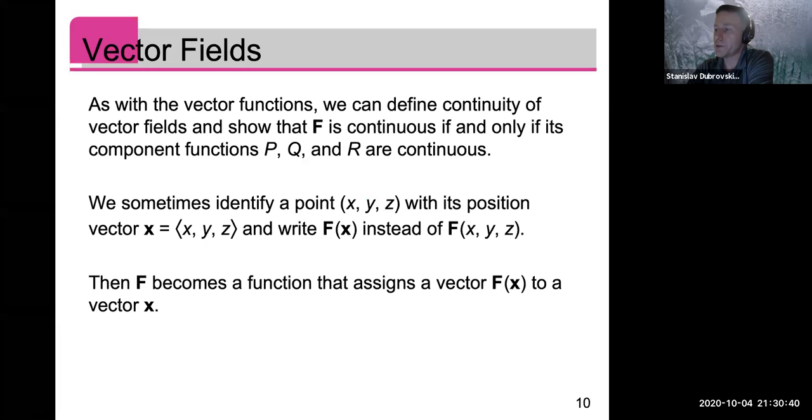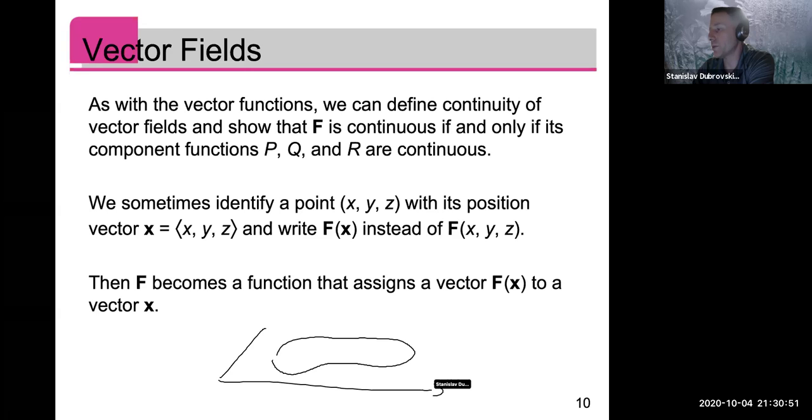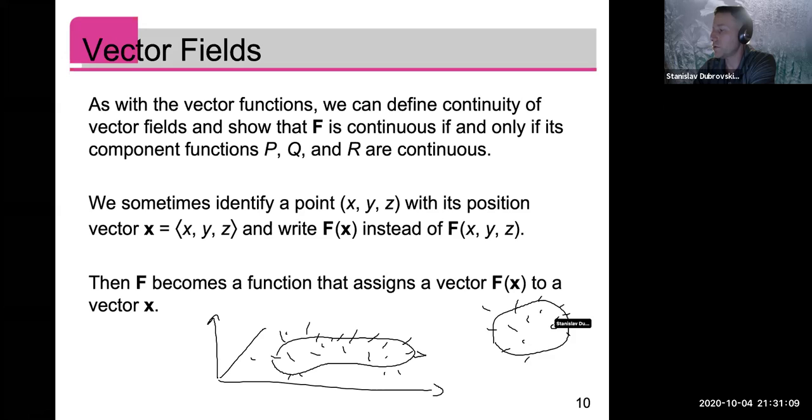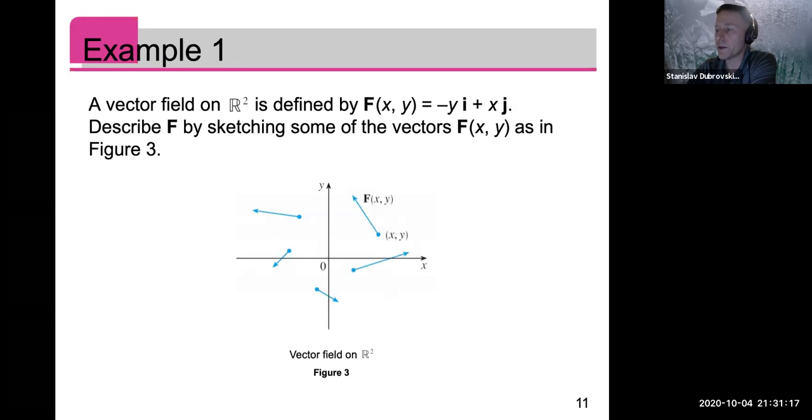If you're thinking of something in the plane, you can think of maybe a hedgehog with needles sticking out in all directions. And in 3D, maybe think of a blowfish, or whatever best analogy you can think of. All right, so that's what they are. Let's try to work with them.